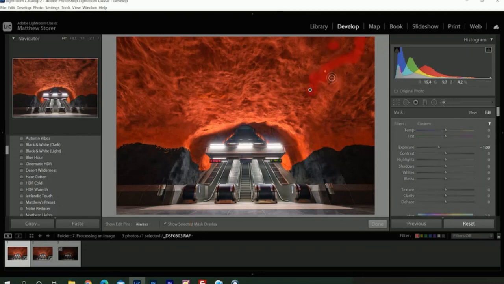If I click that, it's red. It's red on red. I can't tell as much where I've been, so I want to go through and make it way too much. So what I'm going to do right now is just speed up this video. I'm going to go through and darken this entire top section here. And I'm going to show you the before and after once I've done everything that I need to do.